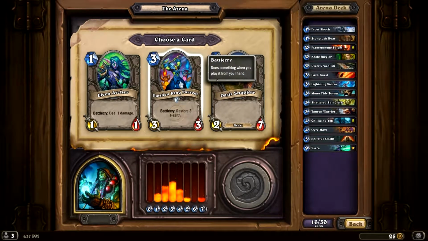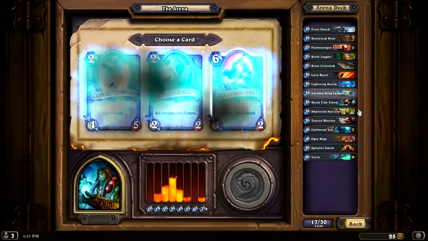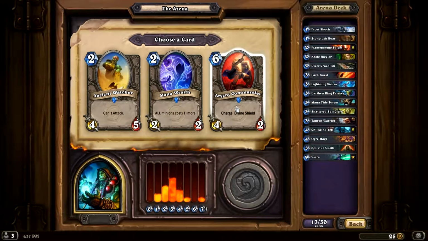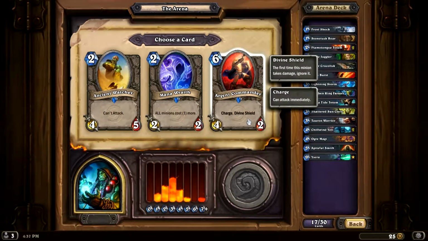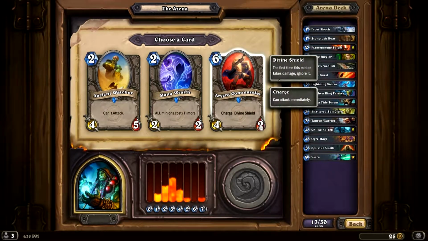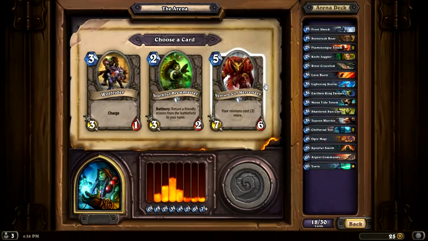I'm going to go ahead and take the Earthen Ring Farseer. Has a lot of threes involved. Restore 3 health for 3 mana, and it's a 3-3. Here, we're going to take the Argent Commander. I'm starting to understand how good of a card this can be, because it usually gets at least 2 kills for 1 card. Even though it has less damage and obviously has less health, you can do some cool stuff with it. So let's go ahead and take it.